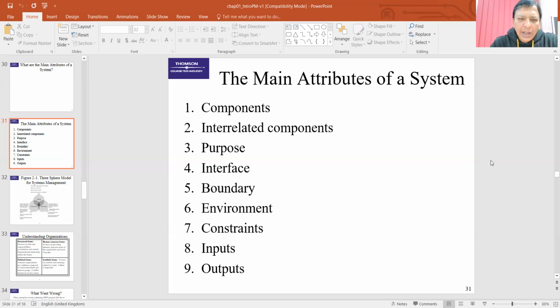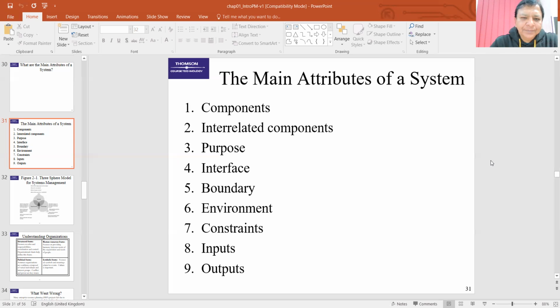Then people also define types of interface, import and export. When a component needs services from another component, an import interface is created. And the other component which provides services, caller and callee. The caller has import interface and the callee has export interface that provides services to other components.